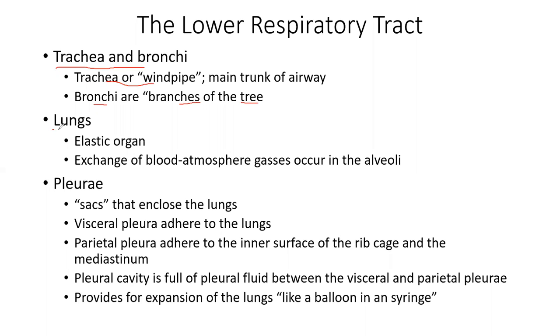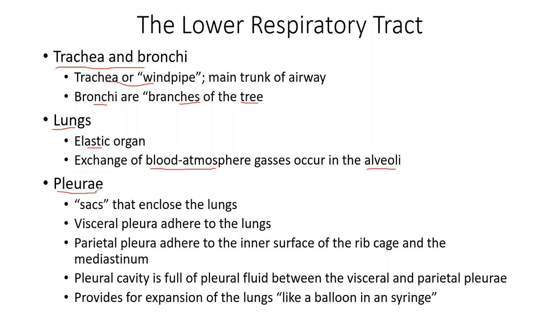The lungs are an elastic organ, so they can stretch, expand as the air pressure is increased inside or decrease, the air flows in. And then they can, as the chamber, your pleural cavity decreases in size, they can be squeezed down and force air out. This is the main region for the blood and atmospheric gases to be exchanged. And that occurs at the alveoli. This is the smallest region of the lungs.